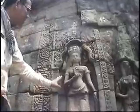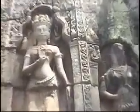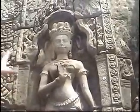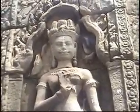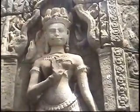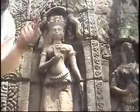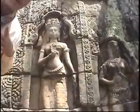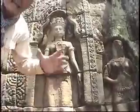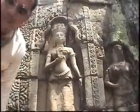And you can see one lady standing here, we call Devi. She is a woman god, and she protects the universe when she comes from the heaven to here. We believe in two cultures, one from India and one from Khmer. Like Jayavarman VII, his heart is Hindu, but his wife is Buddhist. They combine all together, and they brought Khmer very strong power in that time.